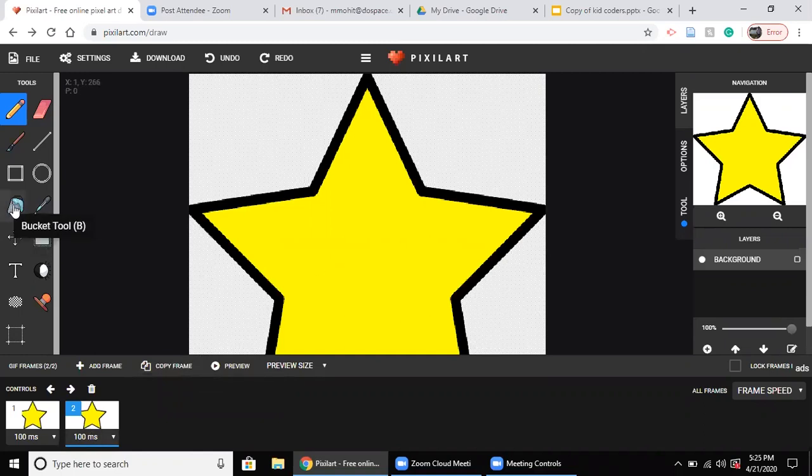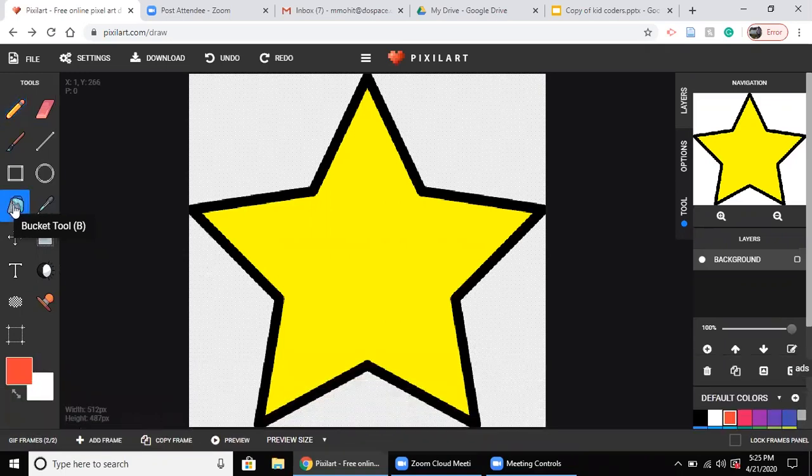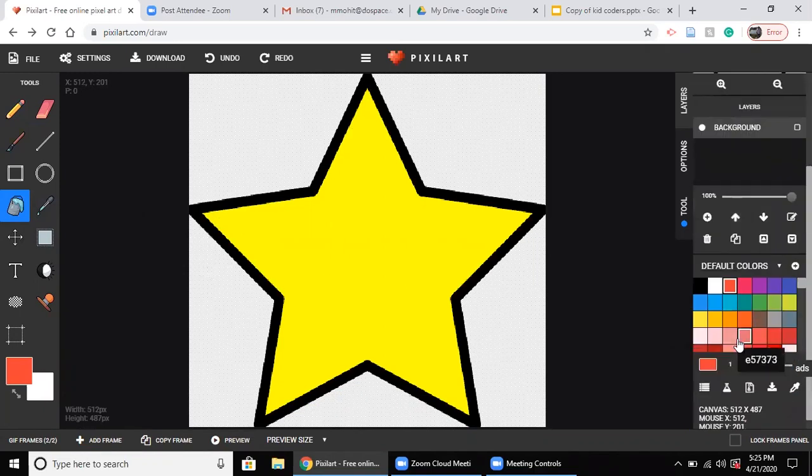So now, for example, if I want to play with this and change the color, I can choose the bucket tool here. This is the bucket tool which fills the color inside a closed surface. So the star is a closed surface from everywhere, a closed shape, I would rather say.